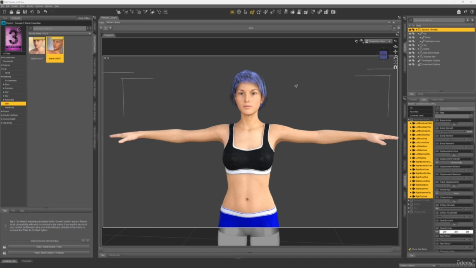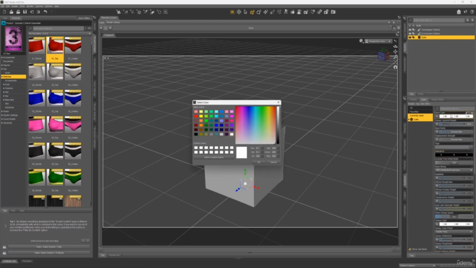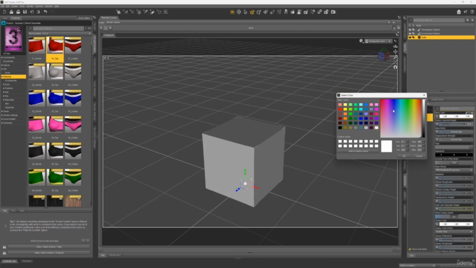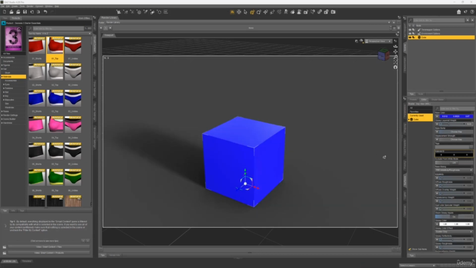We can go a little bit more with materials. Let's go ahead, and I'm going to hit pause. So I've got this little cube here, and we have a base color. It's a material. But what if I want to change it to something? Let's try and change it to this blue, and I hit OK. Well, that was a material. I just did a color change. And so let's go ahead. I want to choose the NVIDIA iRay. It shouldn't be that much. So now I have a material on here. This iRay, or I'm sorry, the color that is a material.